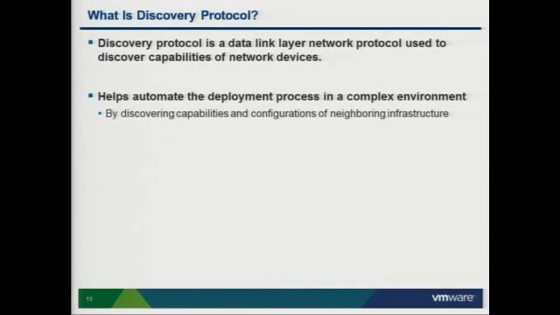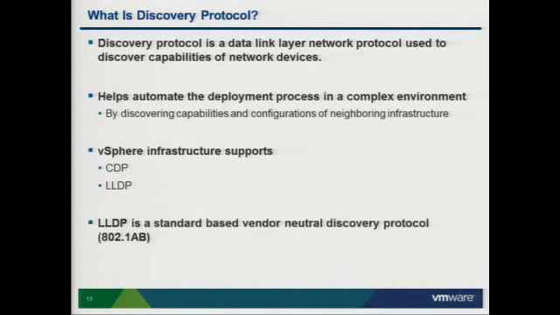Now, how does that help? If a network administrator does manual configuration of the network devices, it becomes very difficult, and if a VLAN mismatch occurs, the network will not work at all. So this discovery protocol allows you to automate the deployment process and helps you deploy complex environments and maintain them properly with respect to the configurations. Before vSphere 5, we had support for Cisco Discovery Protocol, which allowed you to discover only Cisco devices. With LLDP, now any vendor device can be discovered and configured. So if you have Juniper or Brocade or any vendor switch, you can discover the capabilities of those switches also. LLDP is standards-based, 802.1AB.